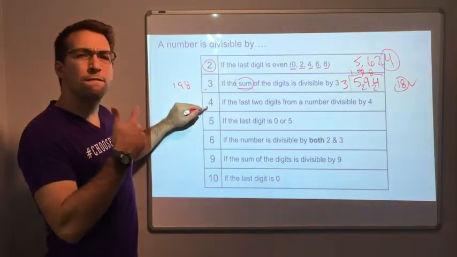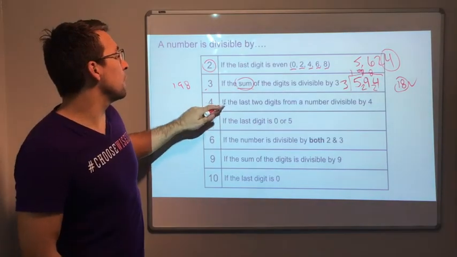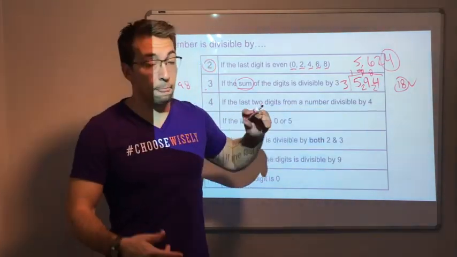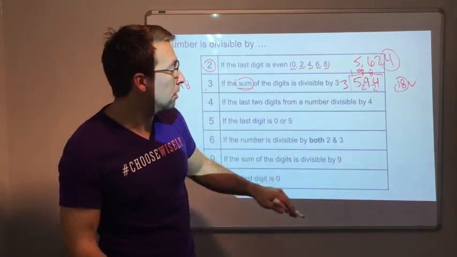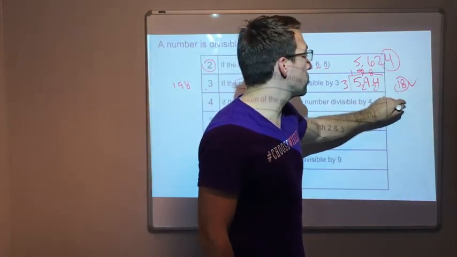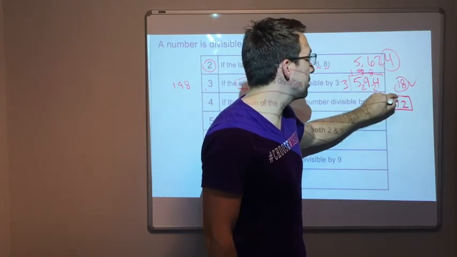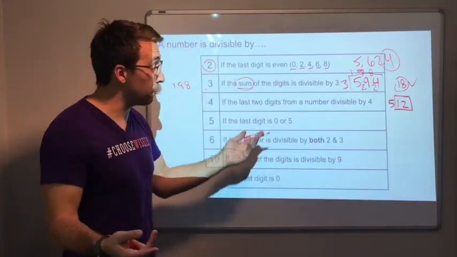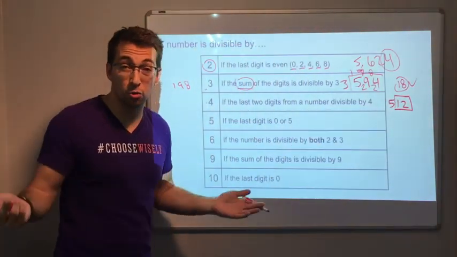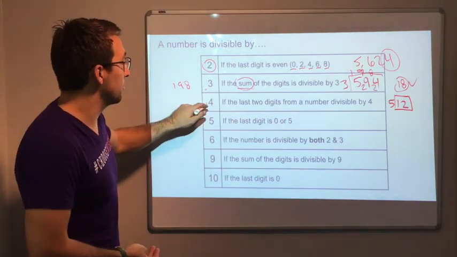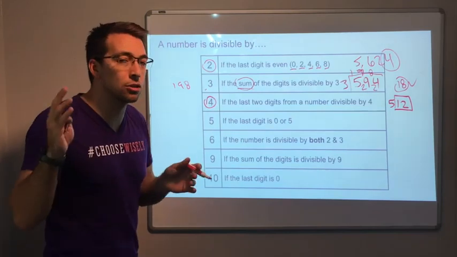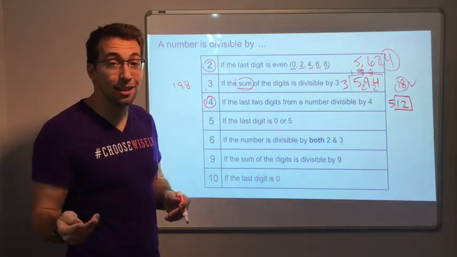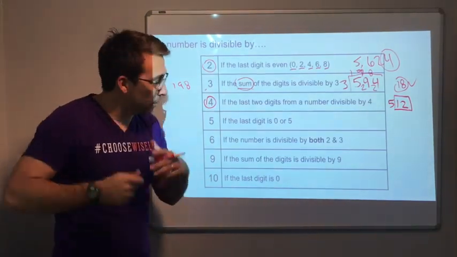If divisible by 4, a number is divisible by 4 if the last two digits form a number divisible by 4. So 512, the last two digits are divisible by 4. 12 divided by 4 is 3. So this number is divisible by 4. It's awesome. These are shortcuts. These are tricks. I actually did not know these until like last year. So it's a cool video.